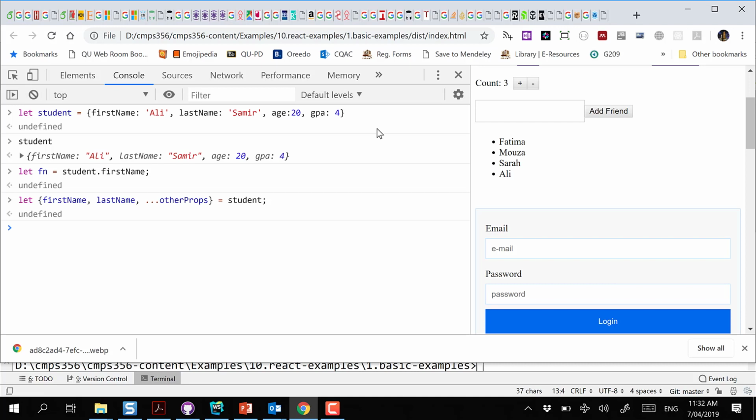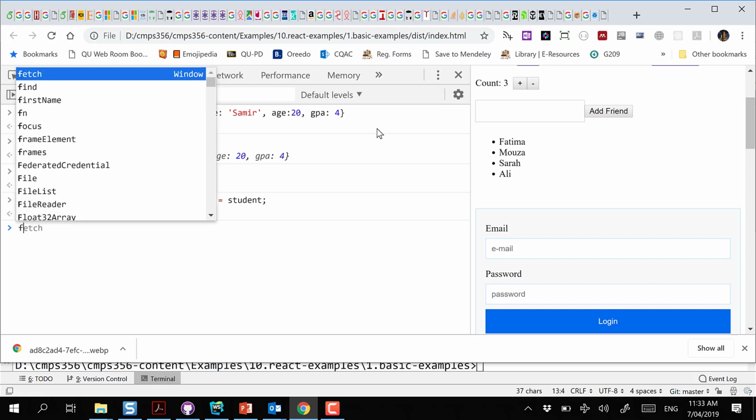So what will happen here? The firstName property of student will be assigned to the variable firstName. The lastName property of student will be assigned to the variable lastName. And the remaining, age and GPA, will be assigned to otherProps. What do we call this syntax? Object destructuring. I'm taking an object and chopping it back to simple variables.